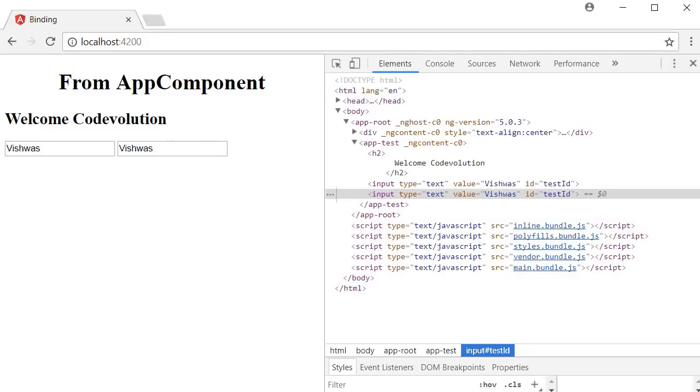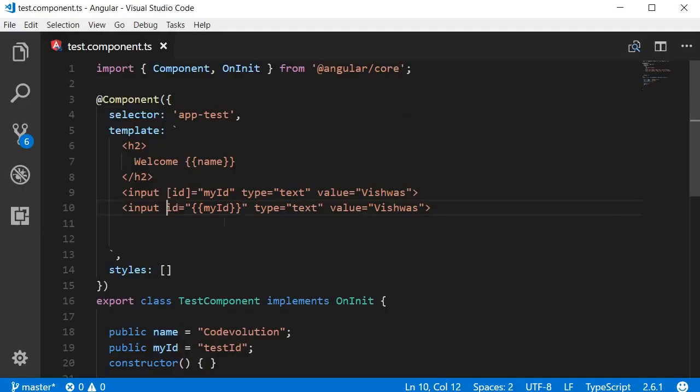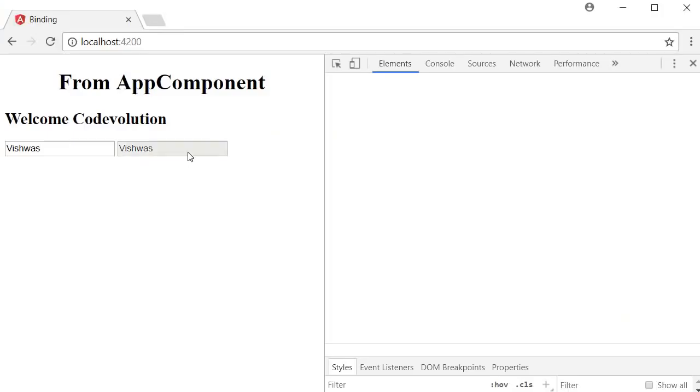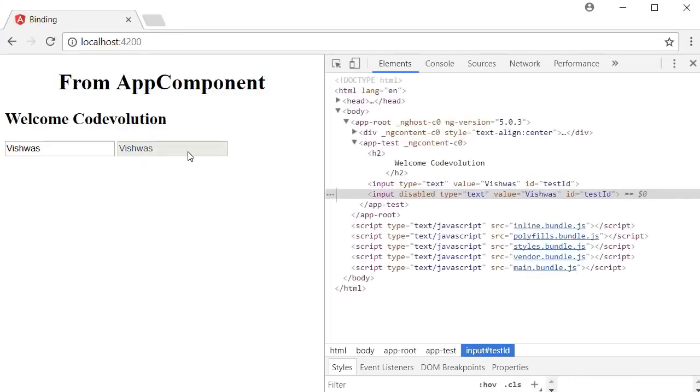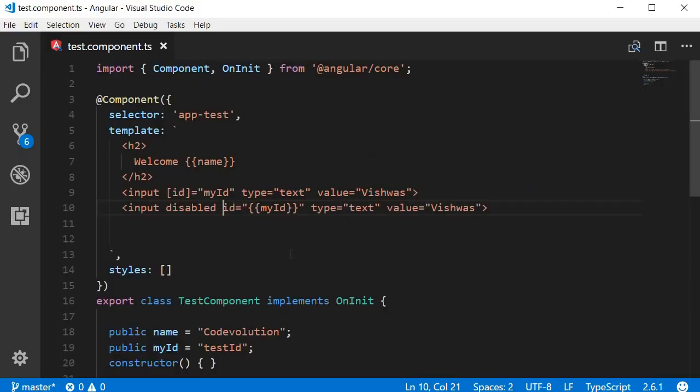Let's take a look at an example. Consider the disabled attribute of an input element. By default, it is always set to false. So the input is always enabled. Now let's add the disabled attribute. And now if you take a look at the browser, you can see that the second input element is disabled. And back in our code, now let's try to set this disabled attribute to false.